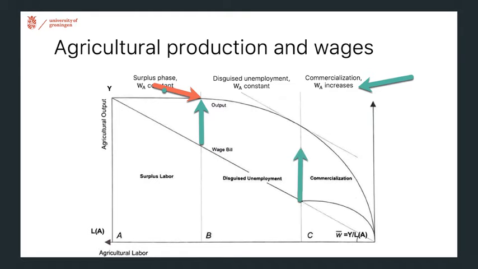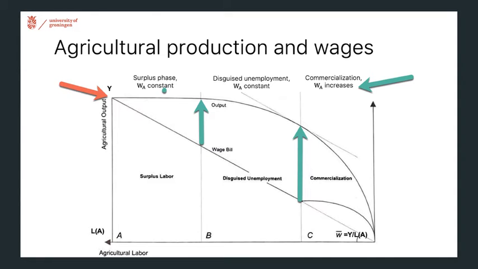Now this surplus actually increases all the way until you get to the point of commercialization. The difference between the wage bill, holding constant W bar, holding constant this average product from the very beginning of the production process over here. That's the amount of surplus that's being taxed away by the government increases.